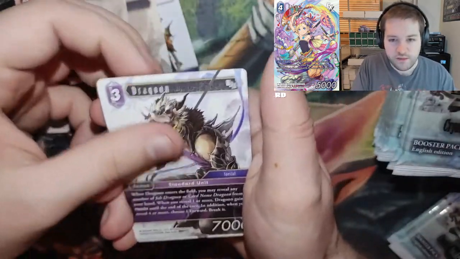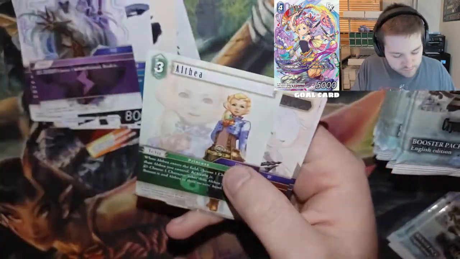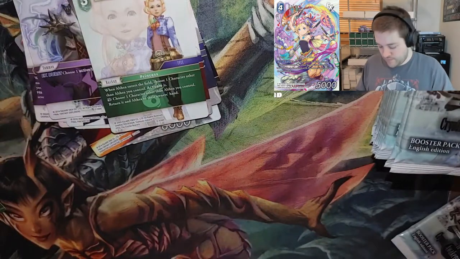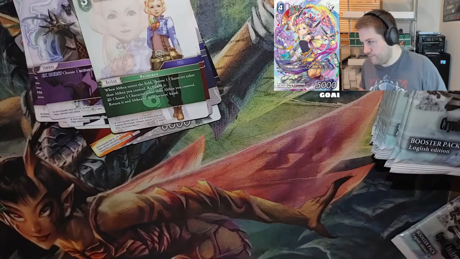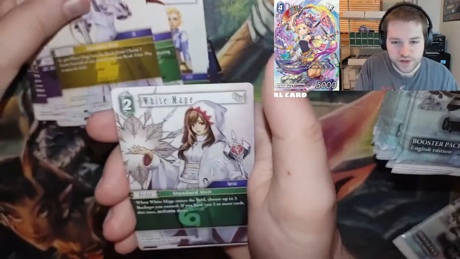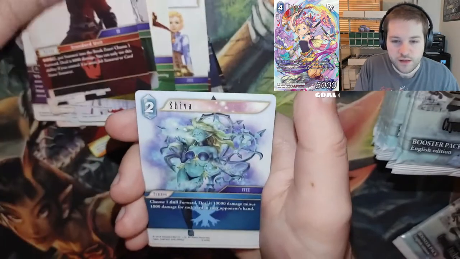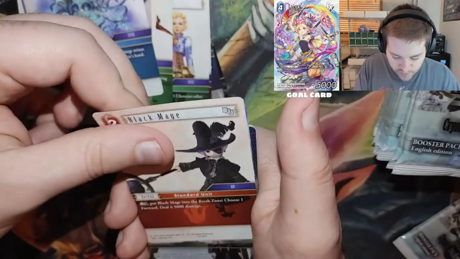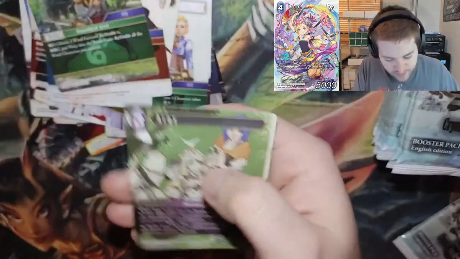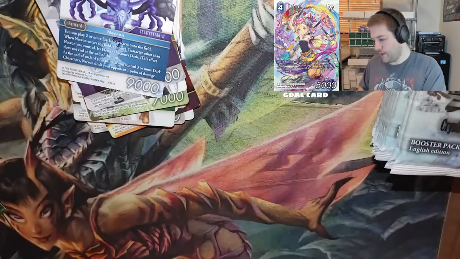Awesome. Blaze, Dragoon, Dancer, blah, blah, blah, Odin. Riku, White Mage, a Samurai. Another Summon, Ninja, Oracle of Light, another Necron. Dang.